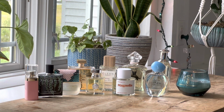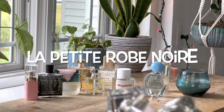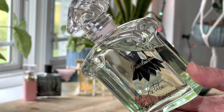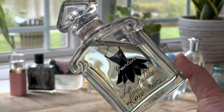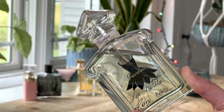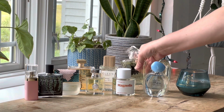Next up, I have two fragrances that are categorized as floral green fragrances. Guerlain's La Petite Robe Noire Eau Fraiche is a floral green fragrance that was introduced in 2015. It has top notes of lemon, bergamot, mandarin orange, and orange blossom. And then in the mid notes is amber blossom, sour cherry, freesia, raspberry, strawberry, peach, Turkish rose, Bulgarian rose, and jasmine sambac. And then in the base, it's pistachio, almond, vanilla, tonka bean, patchouli, and white musk. I believe it's the combination of the citrus and the pistachio that makes this one really light and easy to wear.